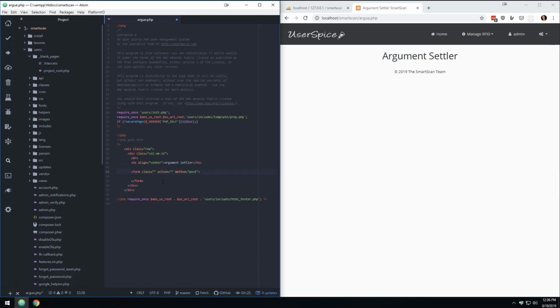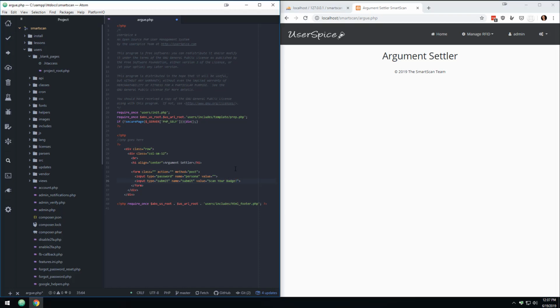And then what we're going to do is we are going to do 2 inputs. Let's do input, and then the type will be password because we don't want them to see the RFID tag. And then let's do person A. Okay, and then we'll do a submit button. Name equals submit, and the value is scan your badge. Okay, so what we'll do, let's refresh the page, see how that looks.